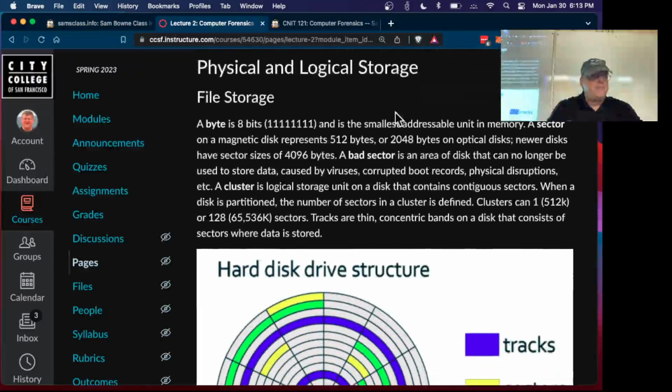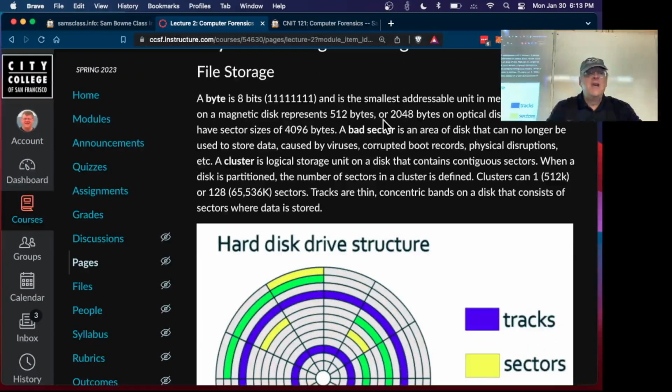So a byte is 8 bits. Everything is stored as a series of bytes, and everything on a hard drive or an SSD is stored as sectors. You cannot store just 1 byte of data. The smallest amount you can store is 1 sector, which is typically 4,096 bytes. So even if you want to store a small file, it will use 4,096 bytes on the disk because it would be too expensive to index smaller units. So they break it up into units of 4 kilobytes, and you index those.